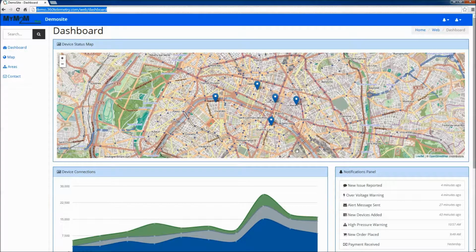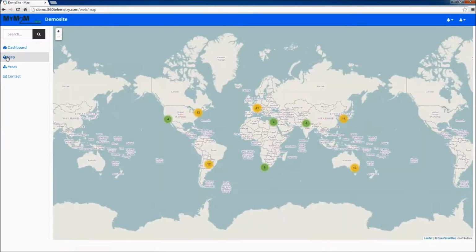We've been using the dashboard up till now, but if we look on the left-hand side, we'll see we can click on a map to get a full screen map. Now this is particularly useful on mobile devices using a small screen. The site is fully mobile friendly, so you can use it with your smartphones and your tablets. And having a full screen map makes that much easier to do.